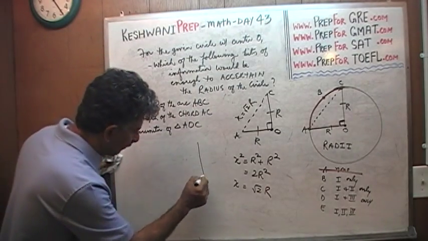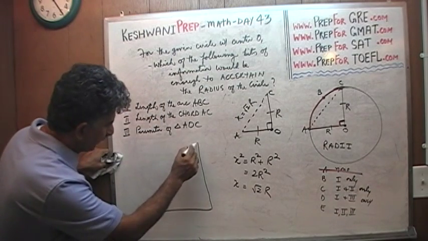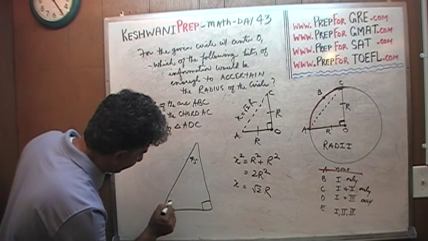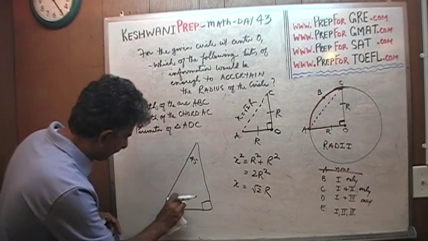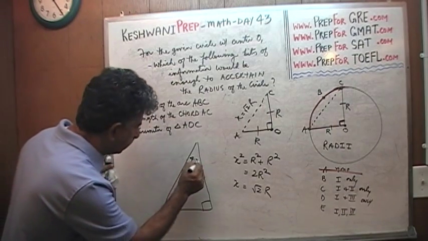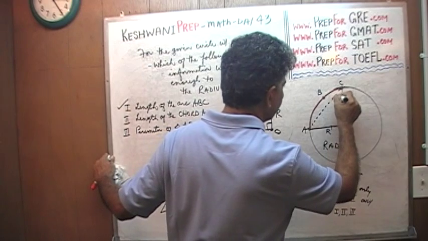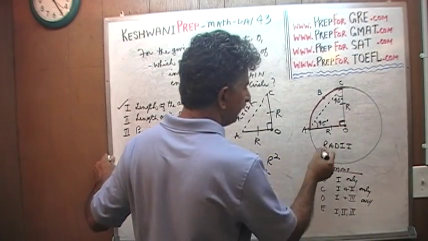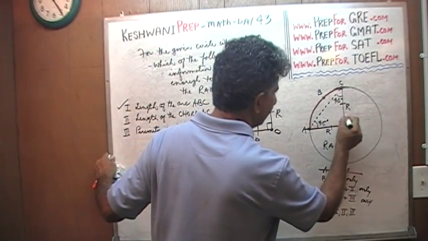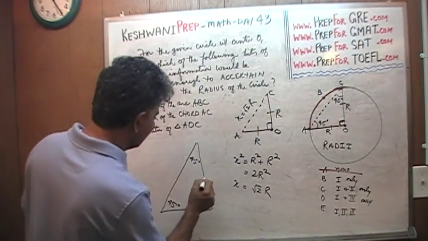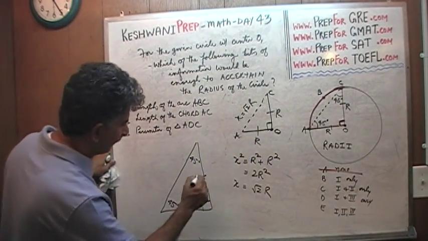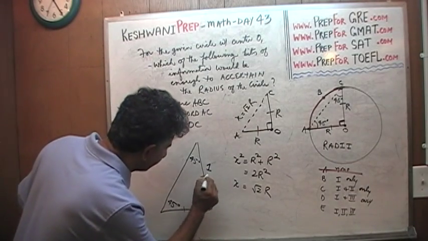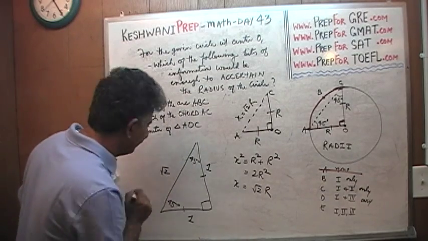For those of you who know your 45-45 triangle, isosceles triangle, if this is 45 degrees and this is 45 degrees, which they are, how do we know that? Because these two sides are equal. Side AO is equal to side CO because they are radii. This side equals that side, therefore this would have to be 45 and 45. And for those of you who know your 45-45 triangle, we know that they are in this ratio. If this side is 1 and this side is 1, then this side is root 2.